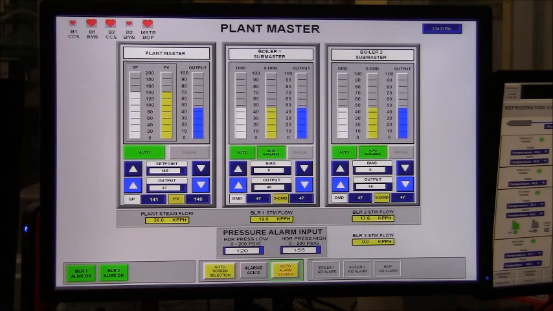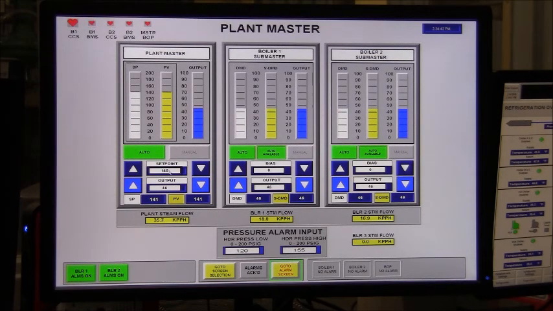Back on the plant master screen, we see that the actual header pressure is 140 psig. That is also scaled on a vertical bar graph labeled PV, and the range is 0 to 200 psig. When the master controller is in automatic, it will compare the actual header pressure with a set point pressure, or desired steam header pressure.